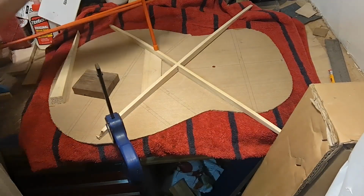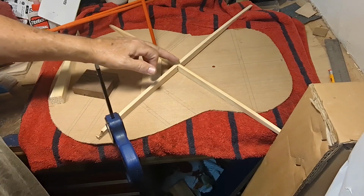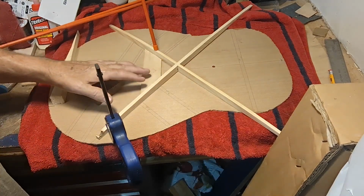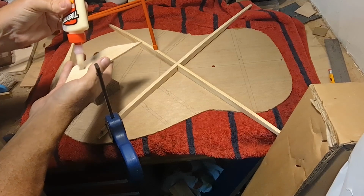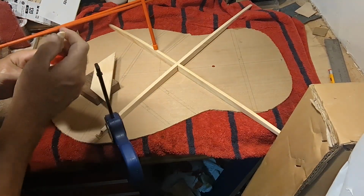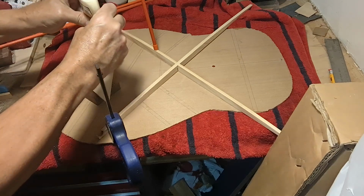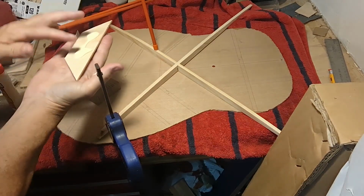All right, I have a shelf up top here in my bench, inside my home. I've got the X braces basically clamped down, they're not going to be glued yet, but I want to get them situated where I can situate the rest of the braces. We're going to do the bridge plate first. Running out of glue, I need to pick some more up. I just haven't done it. It's probably way more glue than I need, but it's alright.